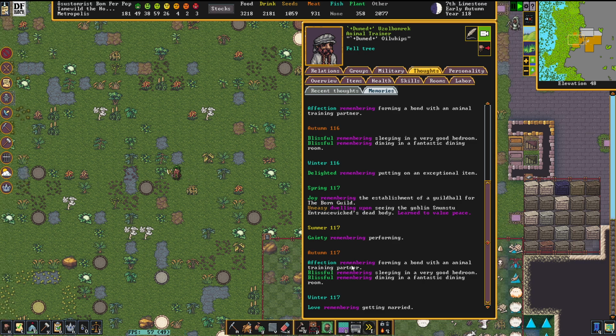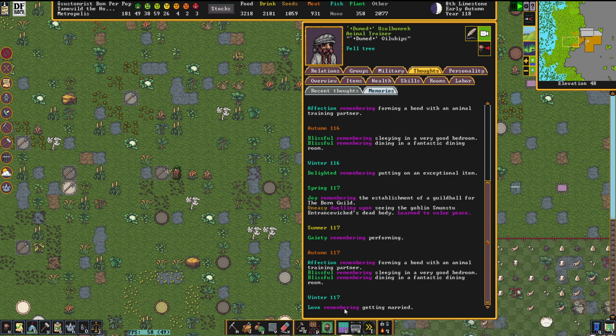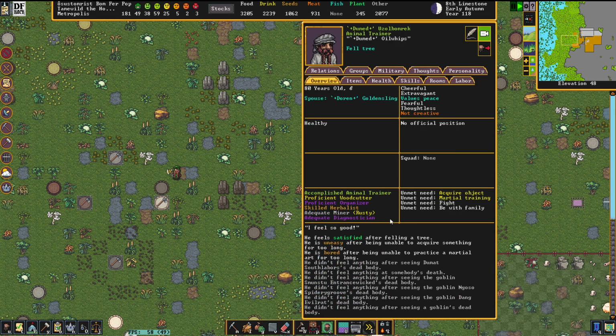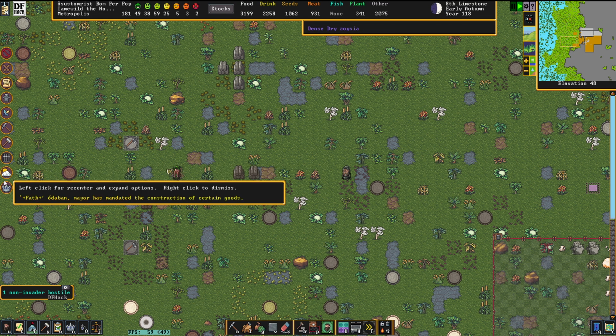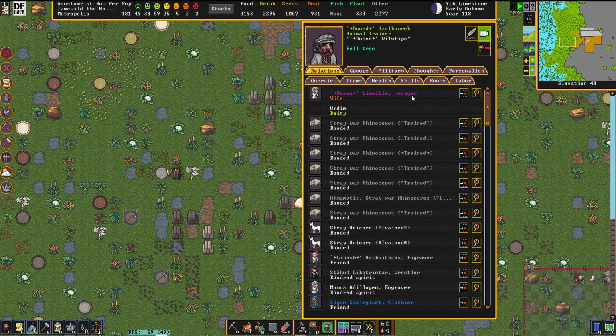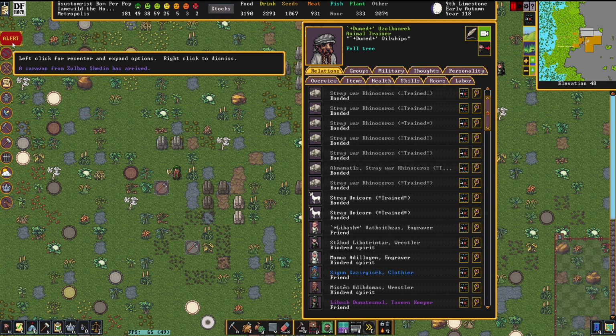So, let's see. He married last winter, and obviously, except for the uneasiness about dead goblins around him, he's living the life. He is training animals, he's chopping trees, and he's quite damn happy with it. Well, Dumet, I really like to see that. We have him bonded with the war rhinos. Jeez, Dumet really loves his animals, that's for sure.